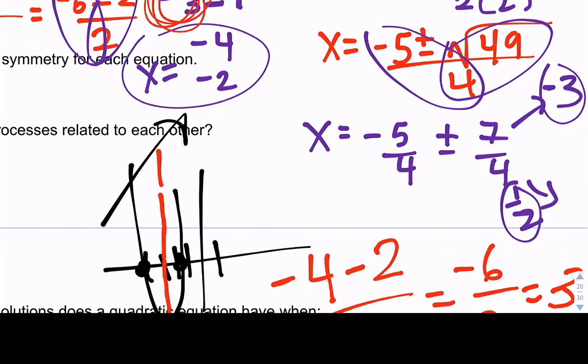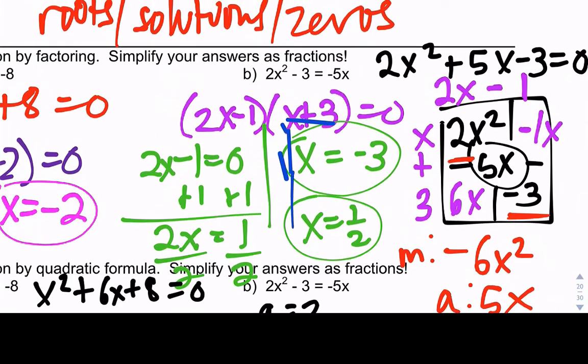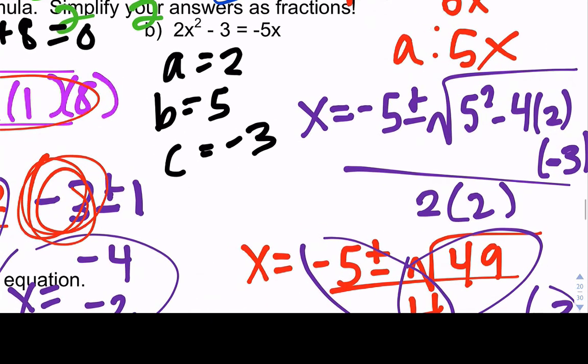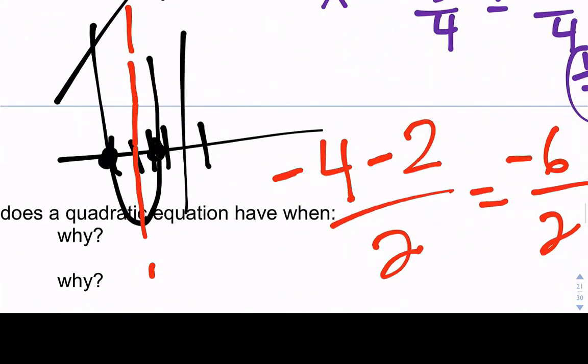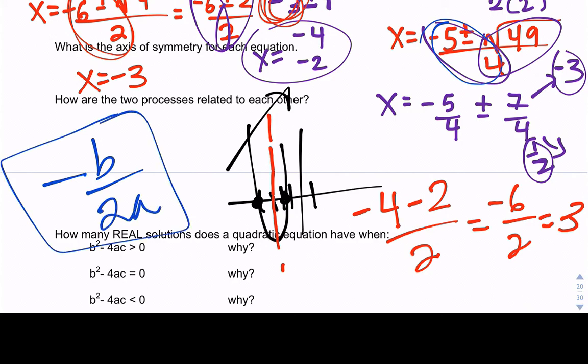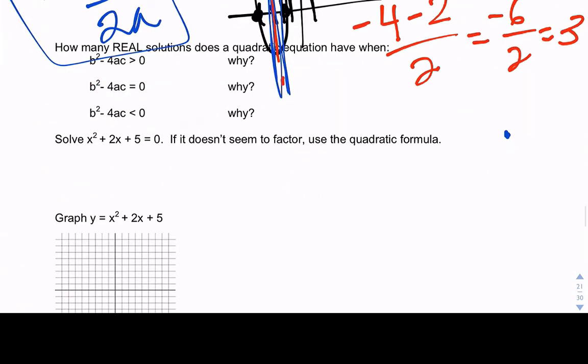The second one, again, if we find the middle of our zeros, the middle of these guys right here, negative 3 and 1/2. Use blue here. If you find the middle of this, negative 3 plus a half, and then divide by 2, we get this negative 5 over 4, or negative 1/2. So again, we'll talk about that. This is kind of just building the idea. But if you have that opposite B over 2A, that's that middle, that line of symmetry for your equation. Okay, but that actually is another day, so we just reviewed. Okay, more review here.